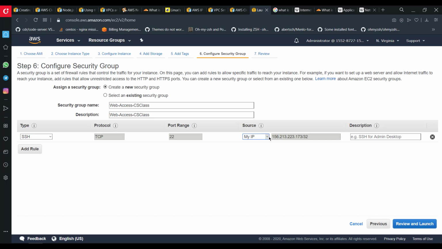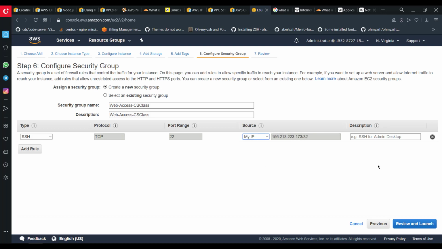Okay, so if you wanted to have custom IPs, and we're going to do that shortly when we connect our Cloud9 via SSH, you can list multiple IPs here. Maybe you have a machine with this IP address, and I have another machine with another IP address, and you would want it also to be able to connect to this instance via SSH. So you can add custom IPs using this option here.